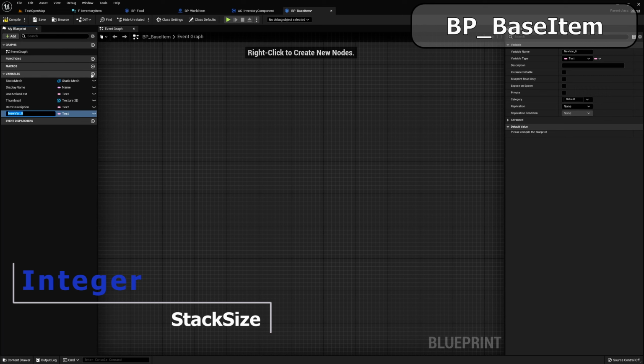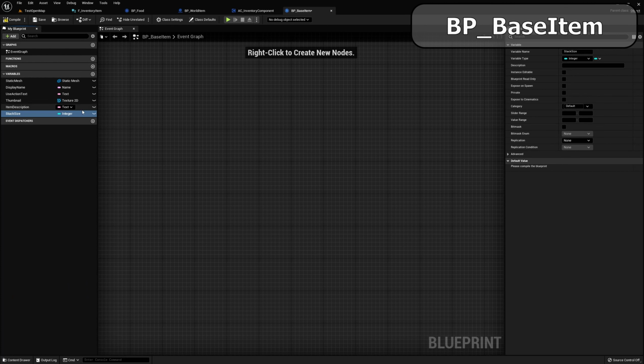Next variable, we will name this one stack size. This will determine how big of a stack an item can go together. Pretty much any game has some sort of limit, and almost every one is different. In Minecraft, most objects are stackable up to 64, some only 16, and some can't be stacked. That's generally what this is: how many you can have in a stack per slot in your inventory. This will need to be an integer.